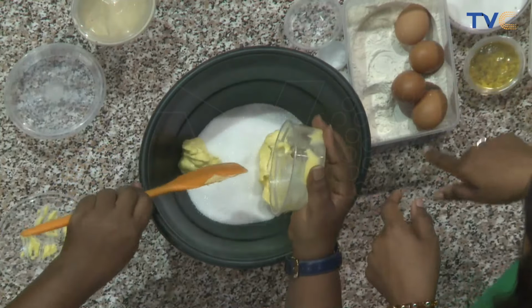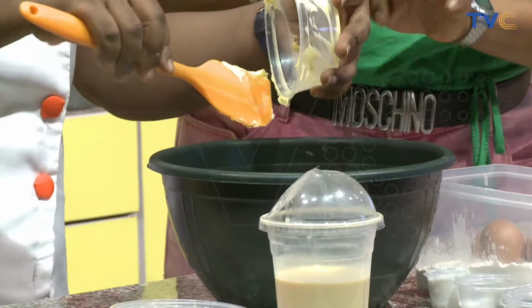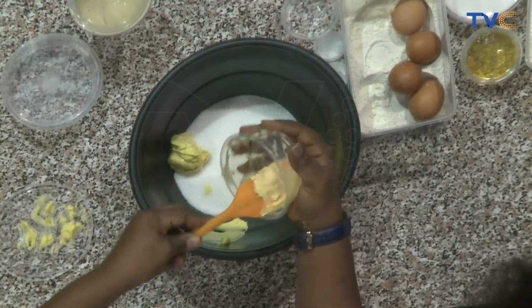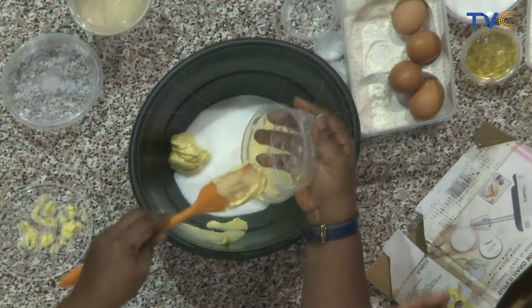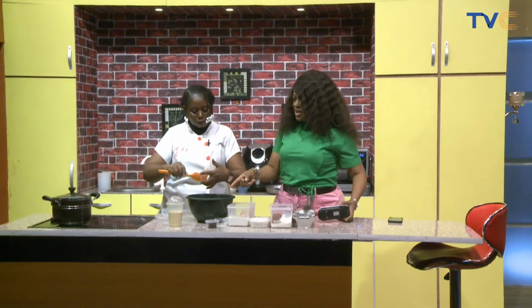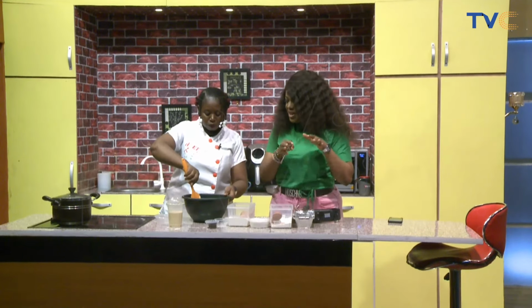How many ingredients are going into the sugar, apart from the butter? That's the only thing going in, so you just start mixing? Yes. All right, fantastic. So we are going to bring out the mixer at this point, plug it in, and start whisking the butter and the sugar. So now that our butter and sugar are ready to be whisked, what can we do with the next set of ingredients?